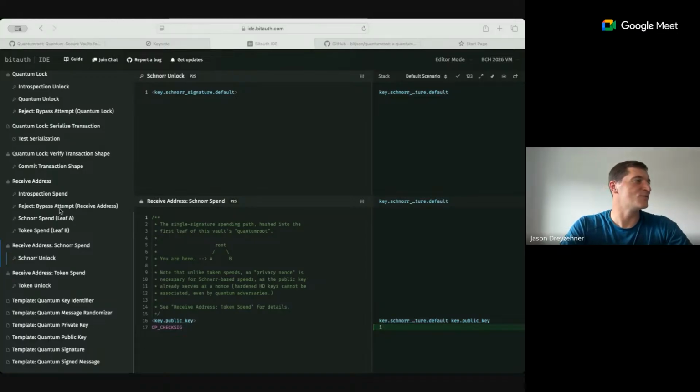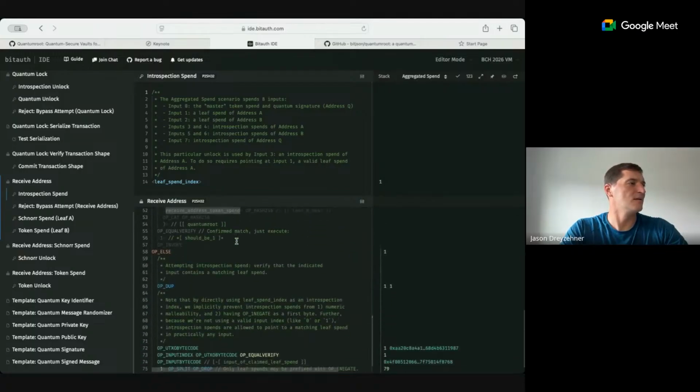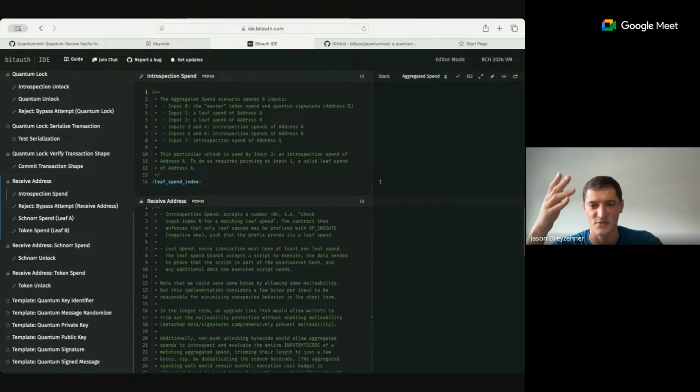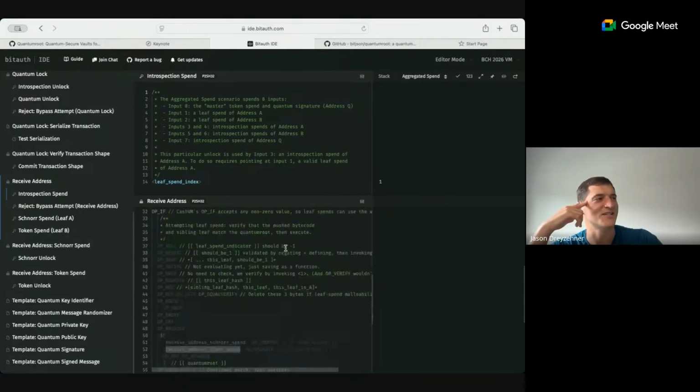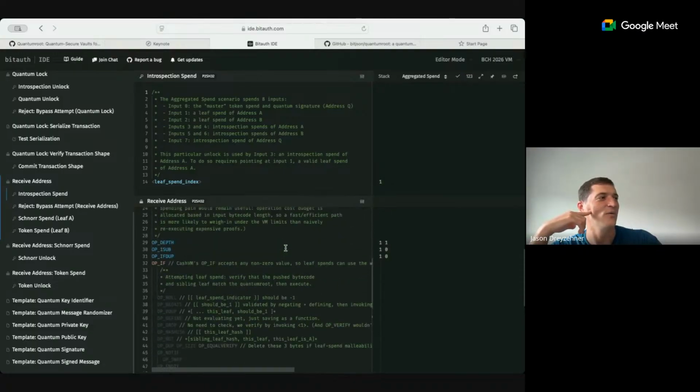I do want to go ahead and show the introspection spend here. So just so you get a sense, because this is what maybe will seem like magic if you are not looking at the code itself, and maybe why we've not seen this used much is that it has a circular dependency on itself, and this is just using introspection. This doesn't require any of the chips, but there are two paths.